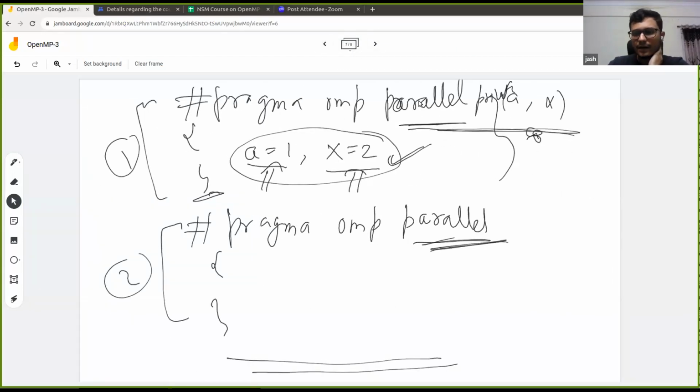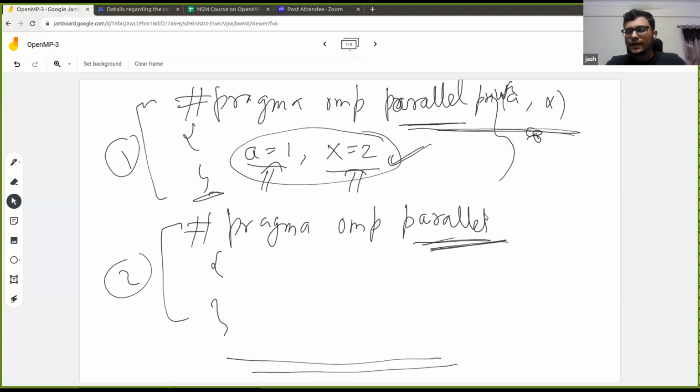So let us say that this was the parallel for region, then it might be executed by 6 threads, and then this parallel region might be executed by 4 threads. So in that case, we have a variable number of threads executing different parallel regions. What will happen if dynamic threading is on is that there can be a different number of threads executing each parallel or parallel for region.